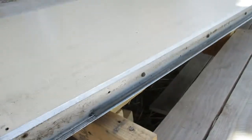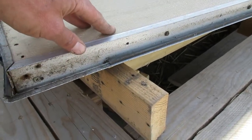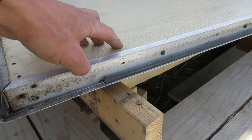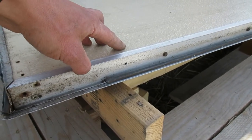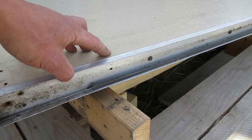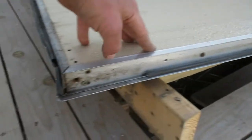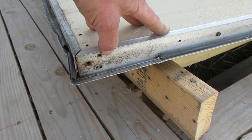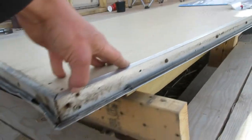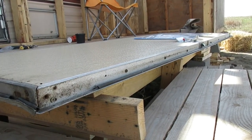Alright, so I went ahead and started drilling holes to try to get some longer screws in there, but it almost appears like there's no frame where I drilled. You know, they drilled and it came out with, looks like styrofoam insulation. So what I'm going to do is I'm going to remove a couple of the factory screws, pull it back, maybe shine a flashlight in there, and see exactly what's going on. Maybe that's just not part of the frame or something.